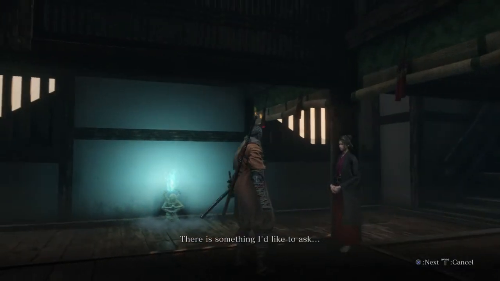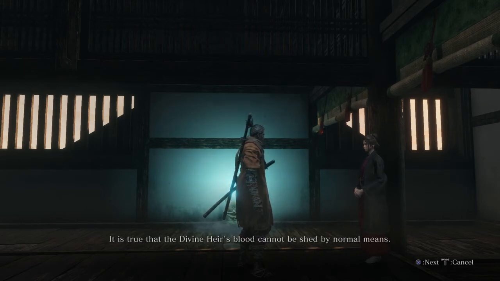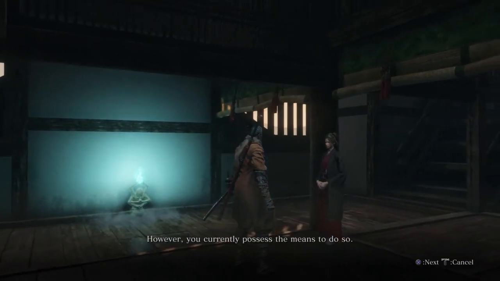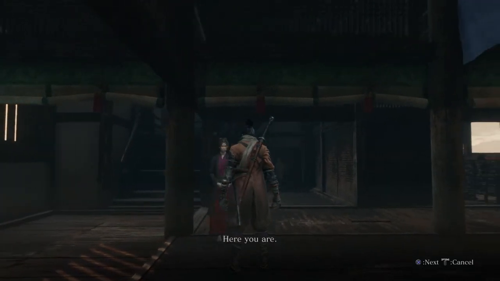There is something I'd like to ask. Yes, what is it? Can the divine heir be made to bleed? Why would you seek to do so? The blood of the divine heir is required to obtain the dragon tears from the divine realm and achieve immortal severance. Oh, I see. It is true that the divine heir's blood cannot be shed by normal means. However, you currently possess the means to do so. The Mortal Blade. Yes, here you are.